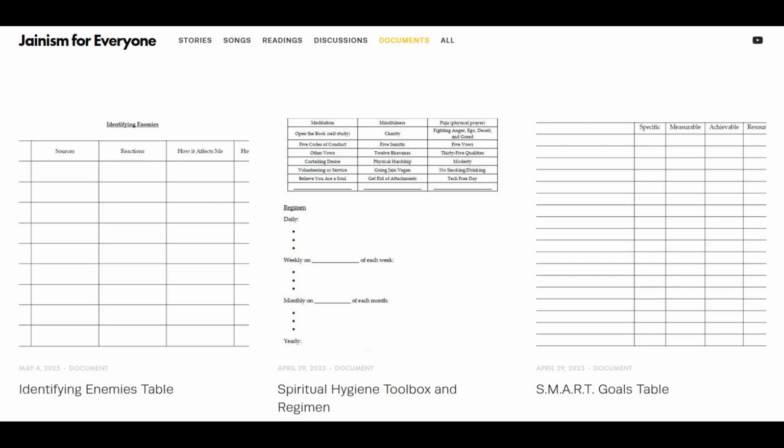We have identifying enemies. I realized we created this when we talked a big game about achieving goals and getting on the right path, but we didn't have a map of the battlefield. We know we have enemies, but I tell you, oh, fight anger, catch yourself when you're in anger, count to 10, take deep breaths. But that is a reactive thing, right?